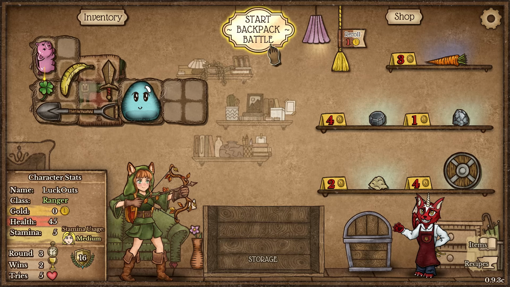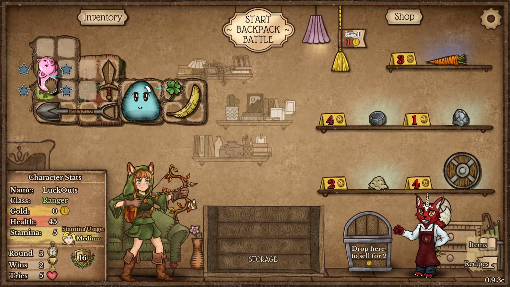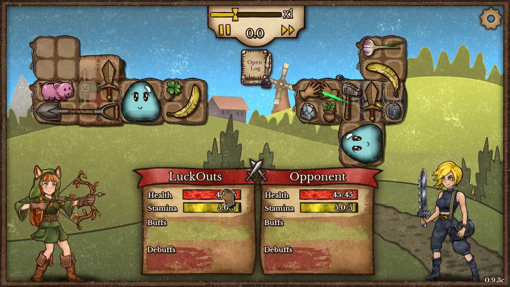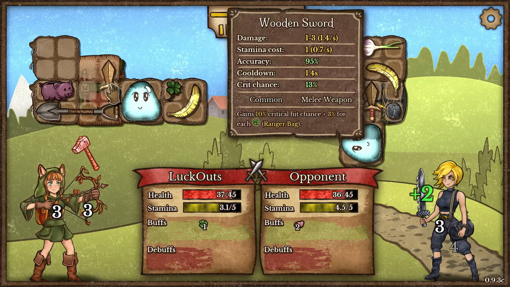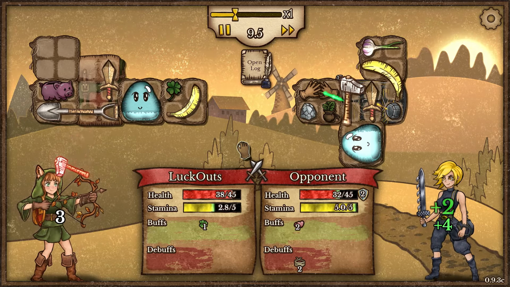And I'm not going to be taking any of these items. We should move this around. So at least we're getting one trigger off on our gooberts. This should be good for now. We could actually remove our wooden sword here and go for a broom. It'll be more DPS than the wooden sword. Potentially, actually. Depends on the cooldown. But it also gives us survivability with inflicting blind here.